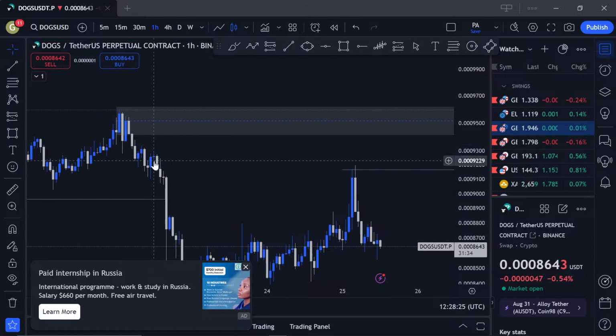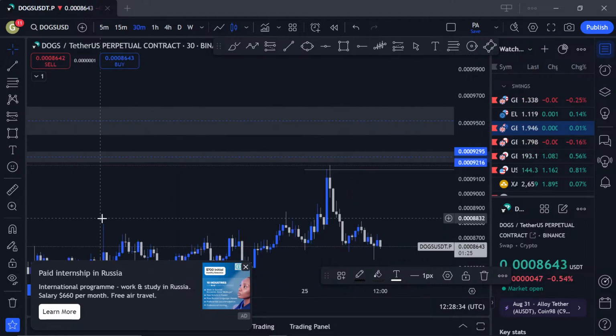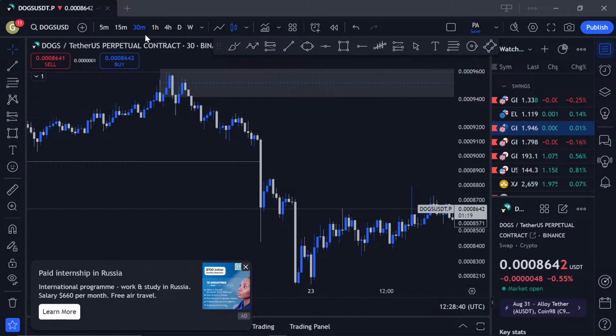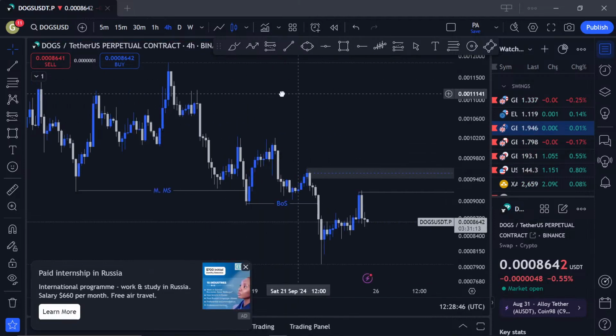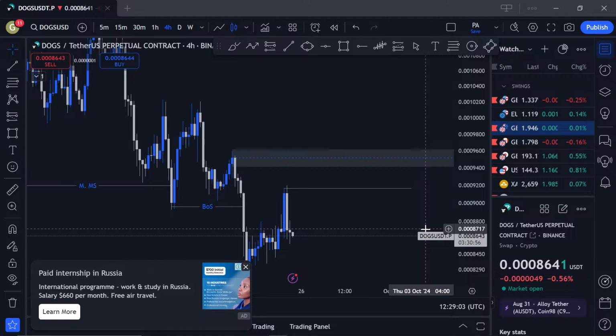So yeah, you could be considering taking sells on Doge actually. If you look at it over here on the lower time frame, it also gives you another supply right here. Even if you go down to a much lower time frame, you're also going to get another supply. So for me personally, I'll focus on the 4-hour supply level if I wanted to sell Doge. It's more vivid on the 4-hour time frame, so focus on the 4-hour setup. It currently has 0.0008640. I'll just wait for it to come to 0.00096, 0.0009400, and you sell it from there again, because it has nothing to offer than to sell more and more.